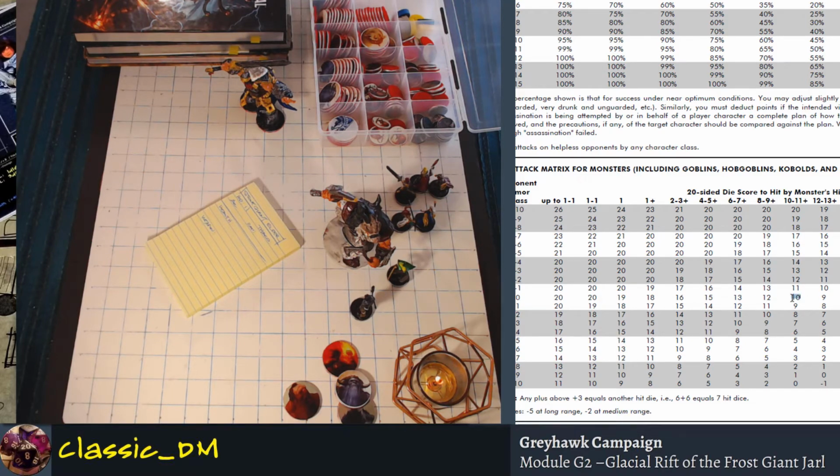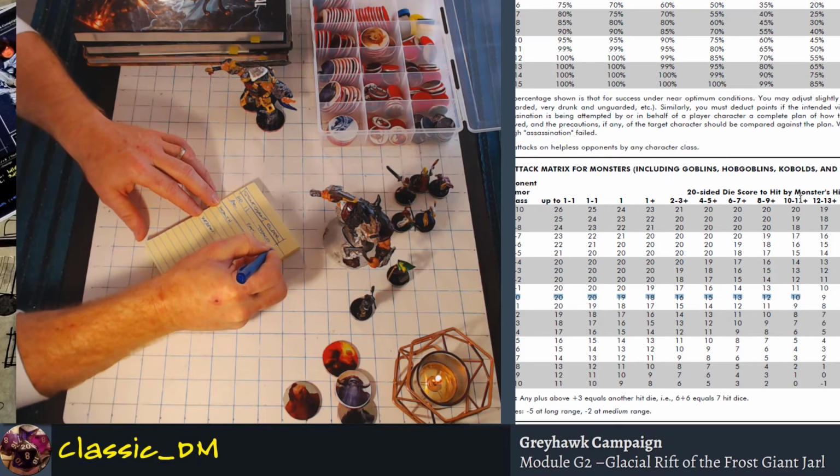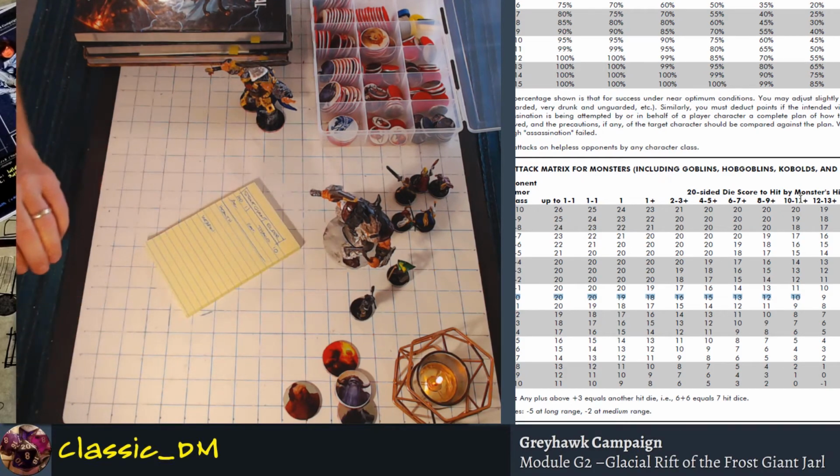You see this right here? This is the AC 0 column. So we're going to go ahead and boost him up to the 10 to 11 range. That's not too bad. So his AC 0 is going to be a 10. Okay, let's put that there like that.